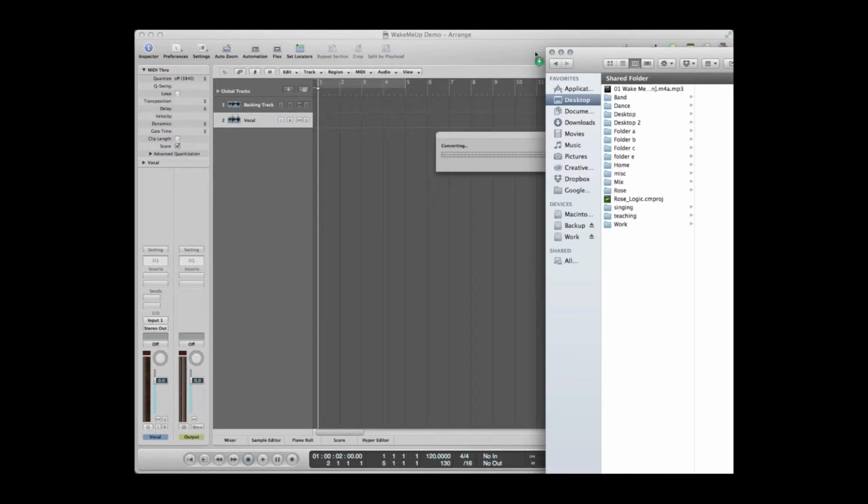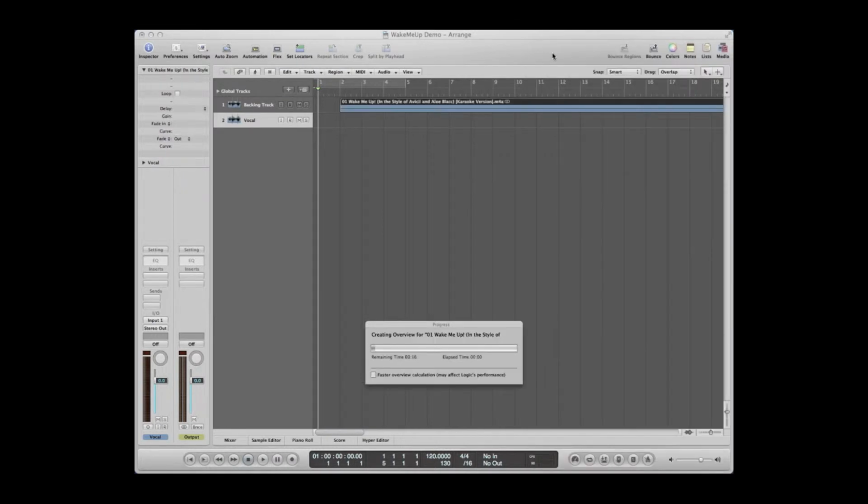Would it matter if it's an MP3 or should it be a WAV or what? Is there a special format that it works best for this kind of thing? It really doesn't matter what format it is. The only difference is going to be the quality of that file in the first place. So an MP3 file is a compressed file, which is good for sharing through the internet. It keeps the file size very small and convenient, but you lose a little bit of quality.